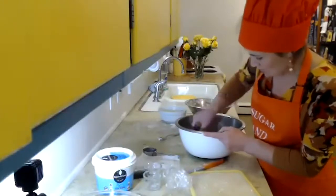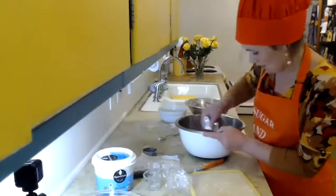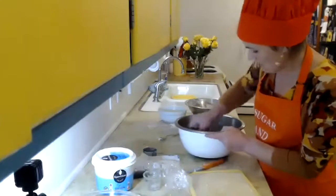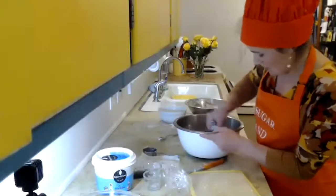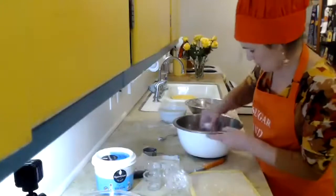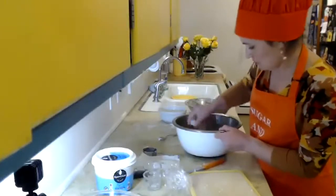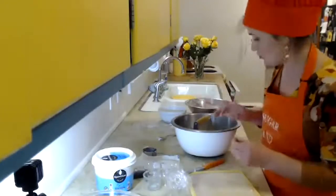And I like this combination of butter and shortening because butter gives the flavor and shortening gives the flakiness that we want, that we like so much in pie. We want it to be flaky and light. And if you just use butter, it's going to be tasty and delicious, but it's going to be heavy and kind of hefty. If you use just shortening, it's going to be very flaky, but it's not going to have much flavor. So I like to use a combination of both butter and shortening.